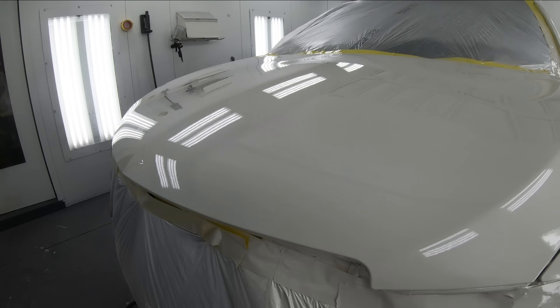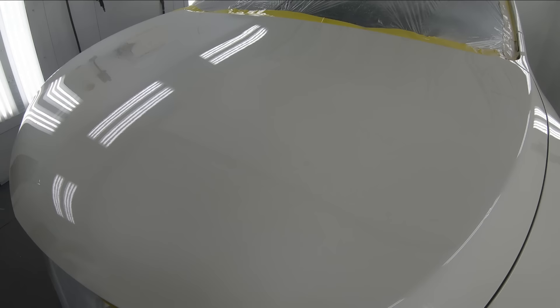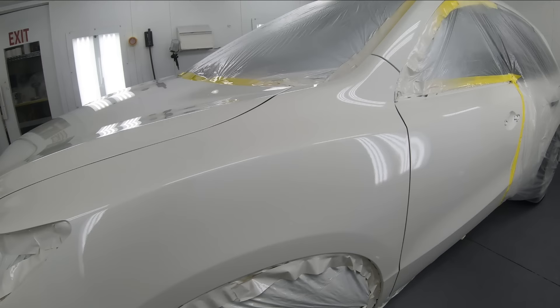You can see here it's a fantastic finish — only a few pieces of dirt here and there to nib and buff, something we don't want to have to do in a body shop. So working on your finishes is very important so we can move on to the next vehicle and not spend hours buffing out orange peel. You can see the finish is beautiful here.